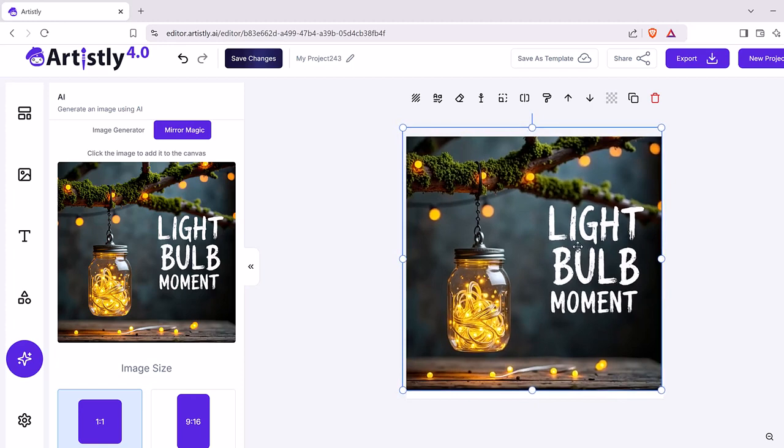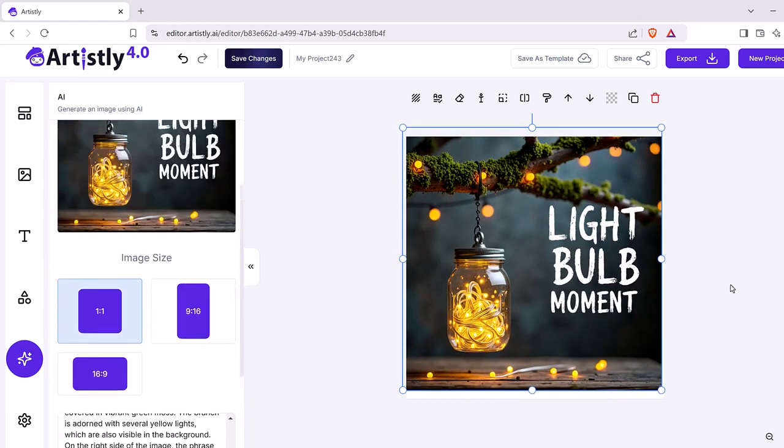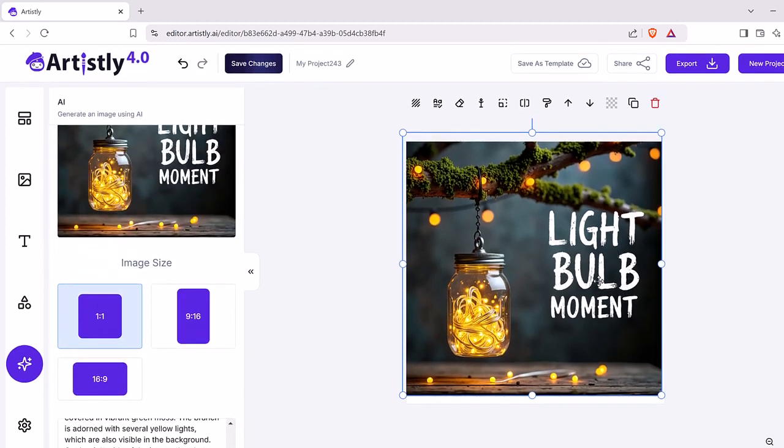The other cool thing you can do here is, of course, you can redo it, but let's say you want to change the font here for this. That is where our next feature comes in, which is our text editor feature, okay? Which is a feature that looks something like this. And you will see here, actually it's this one, the text editor, the one in the second here. And you click on that. Let me show you. Click on this text editor.